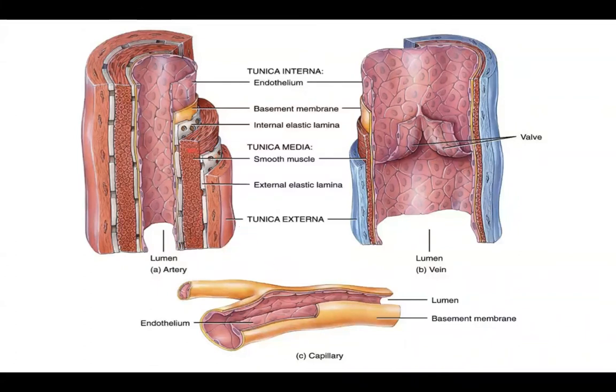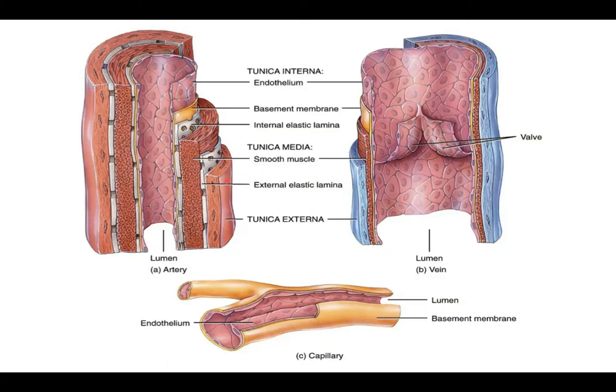The artery is most muscular, has got a narrow lumen, and is a blood vessel which carries blood away from heart. The vein, on the other hand, has got a very thin muscular layer, has got a very wide lumen, and has got these pocket shaped valves throughout its length. The vein carries blood towards the heart from an organ. The capillary is the structure which connects an artery and a vein together.